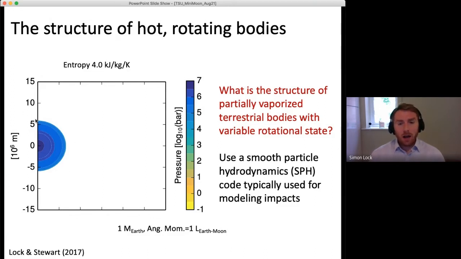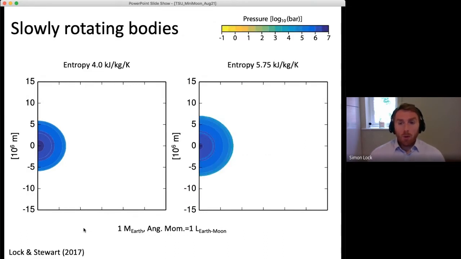And it has an angular momentum that is equal to the total angular momentum of the Earth-Moon system. So it's rotating with a period of about 5 hours. It's a little bit squashed. The polar to equatorial radius is about 0.9. But what I'm going to show is what happens if I start heating this planet up. So if I start dumping more energy in, what we're going to do is increase the entropy. It's everyone's favorite parameter, but basically it means it's getting hotter.